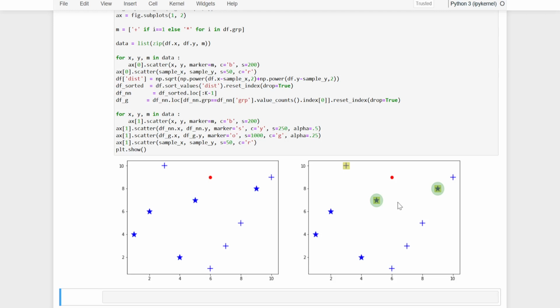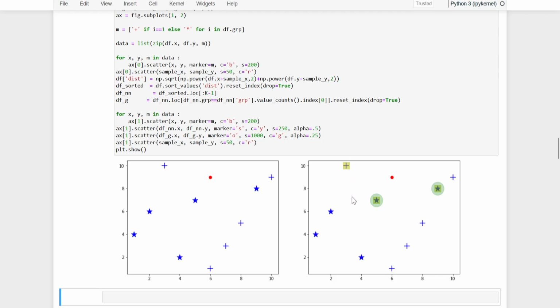If we take even neighbors, it might happen that this test data point is closer to, say, if we take 4, 2 data points pertaining to category 1 and 2 data points pertaining to category 2. Now, how are you going to classify this test data point? It will be difficult. Hence, we will always consider an odd number.